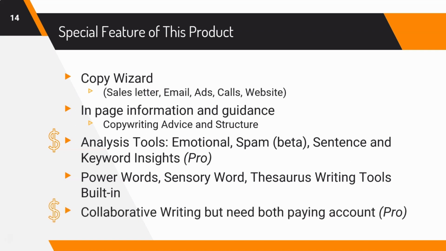And we have collaborative writing, but we need both to have a paying account. So this is kind of a tricky part of this software. It's an interesting feature, but you're kind of forced to have collaborative writing in the pro version also, or at least, I'm not sure, I didn't test it. It may be in the standard version also, but we think it's the pro version. This is kind of a bit sad.